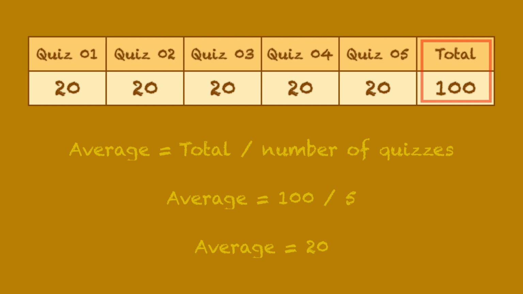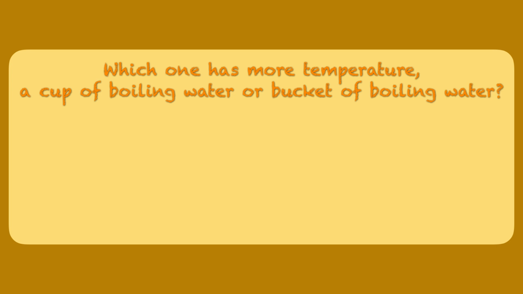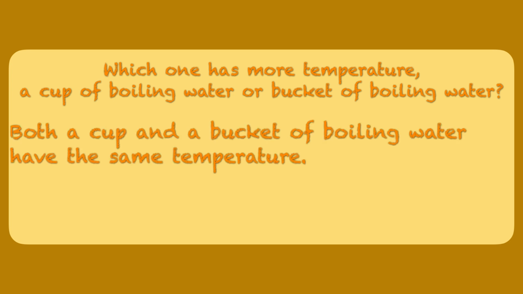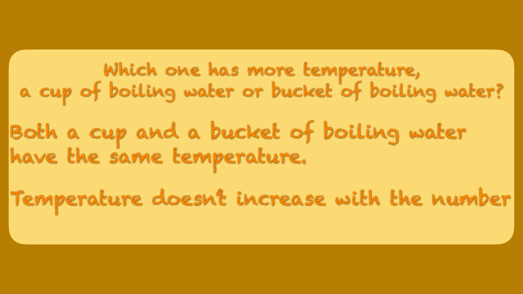Suppose that right now you write another 2 quizzes and still you get 20 out of 20. Does the average increase? For sure, no. Why? Because we are dividing by the total number of quizzes. Similarly, when we add more particles, the kinetic energy increases, but by finding the average, both a cup and a bucket of boiling water will have the same temperature. Accordingly, temperature doesn't increase with the number of particles.